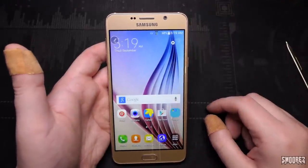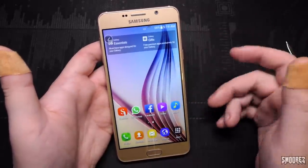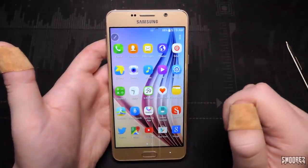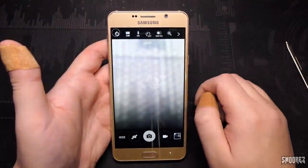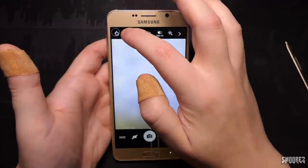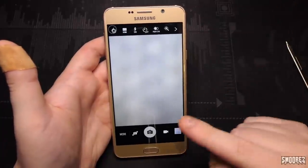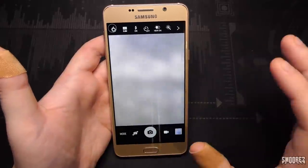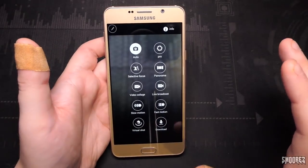A lot of people do buy these Goofone phones just for the whole sake of it, and I can understand why - they're fun to play around with. But realistically, there's not a lot you can do with these. The camera - oh boy. The autofocus doesn't work. About 90% of the stuff in here does not work. The main thing to do with this is only touch the camera shutter button and the video button - nothing else. If you try messing with the settings, it will just either take pictures on its own, do burst shots, or whatever.